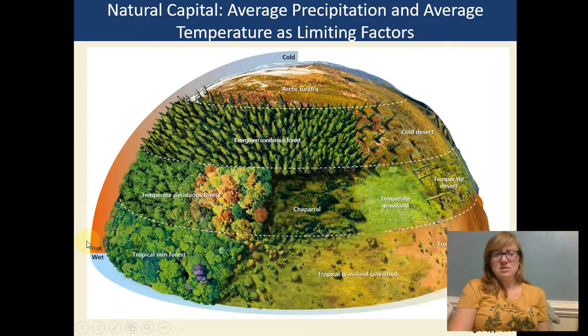So you can think of this as a graph. If we're very, very hot with high precipitation, you're in this tropical rainforest. If you're hot but very dry, it's a desert. If you're somewhere in the middle but still really wet, you have this forest area, which, like in Washington and Oregon, could even be considered a temperate rainforest with how much rain they get. And then literally in the middle of all this is this thing called chaparral. We'll get to what that is. We won't talk about it yet. I don't want to get ahead of myself.